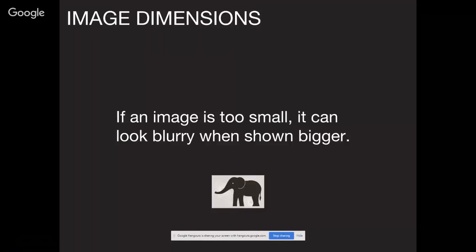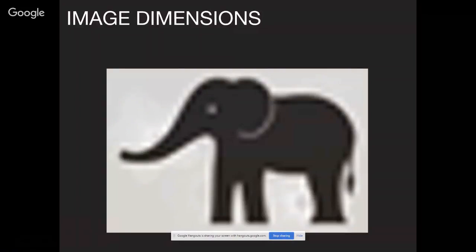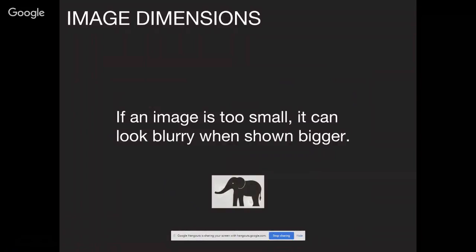And the other thing I'm sure has happened to all of you, if you have a small image like this, maybe 200 by 150 or something like that. And then if I decided to make it bigger with the width and height attribute and make it 600 by 400, what would happen? It's going to be very blurry, and you don't want this to happen. That's painful on the eyes. So generally you shouldn't change the dimensions, but especially don't go from a smaller image to a larger resolution because it's going to become blurry.